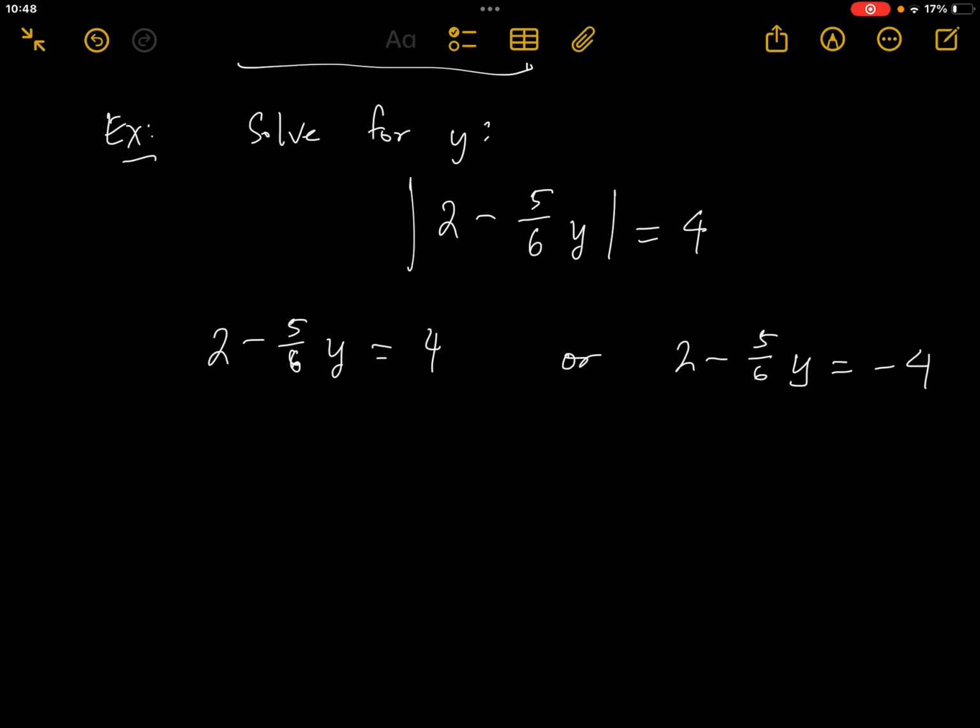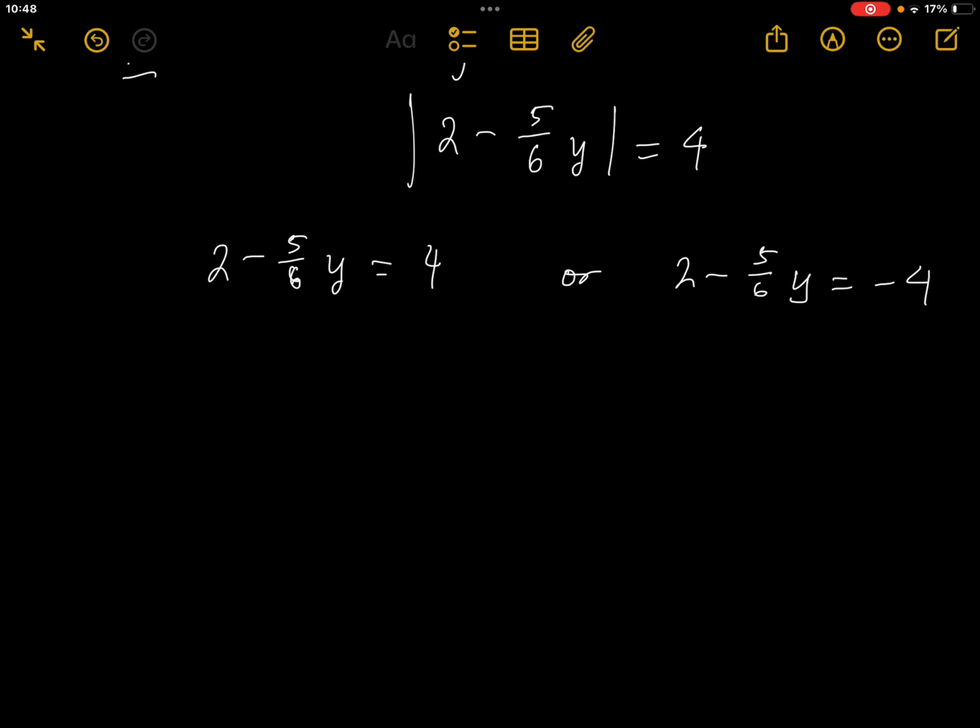Okay. And now we can get rid of the fractions. There's two things we could do. One thing we could do is multiply both sides by 6. Or you could subtract 2 on both sides first and then multiply by 6. Let's multiply. I'll just show both ways, one on the left and one on the right. So if you multiply by 6 on both sides, like this, you get that. And then you distribute the 6.